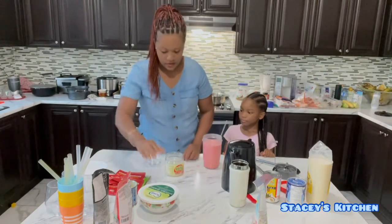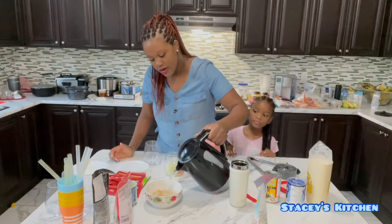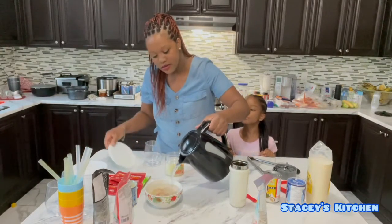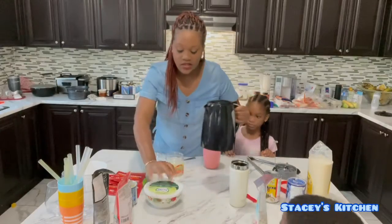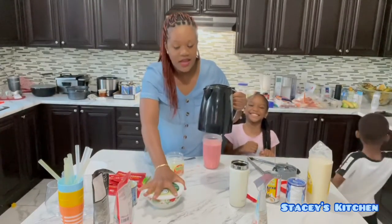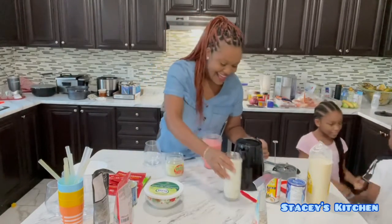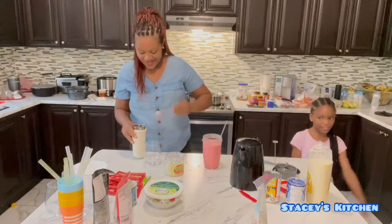But before we do, we're gonna add the hot water to this tapioca. I should have done that before, but I got too excited, and it's okay. It's my business. Oh my God, I love myself.